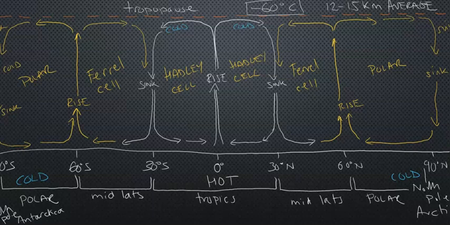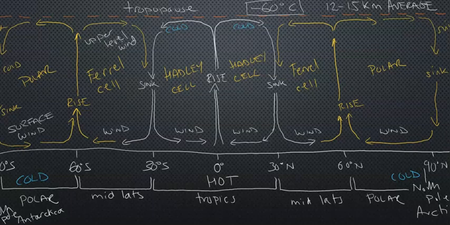Now the reason why the pores is there, and it's kind of like a dividing area between troposphere and stratosphere, is because the cold air towards the pores is very, very cold, and cold air cannot rise. So that's like an unofficial boundary that's separating the troposphere from the stratosphere. I add in the surface winds and also the upper level winds. So these lateral arrows represent the wind in between the cells that connect the rising air with the sinking air. And what happens is the difference in temperature will cause the air to rise or sink, which will in turn cause the area to have either a low or a high pressure.